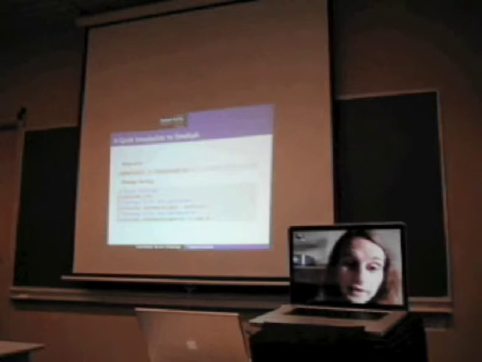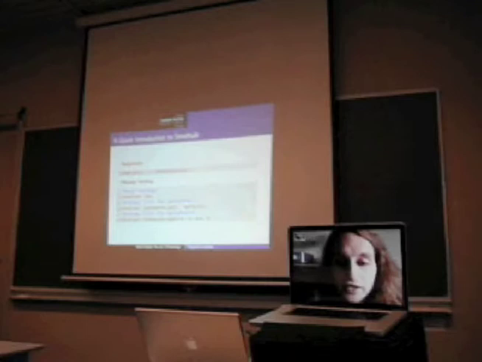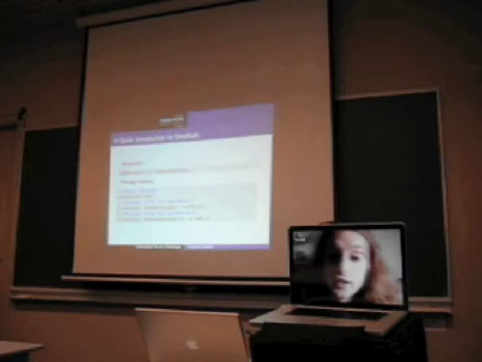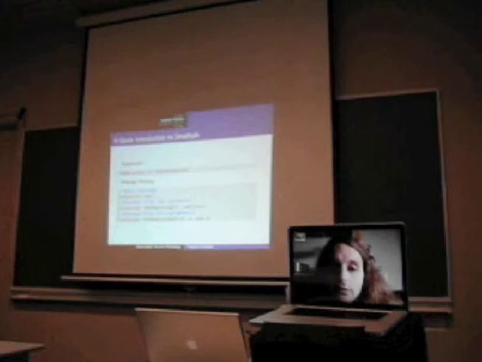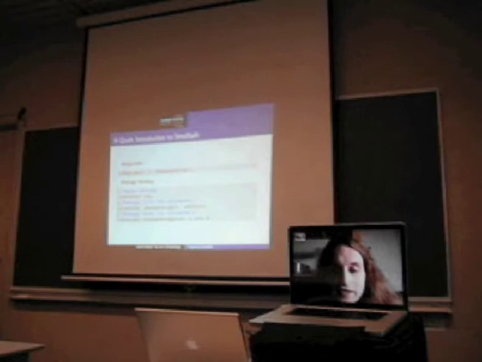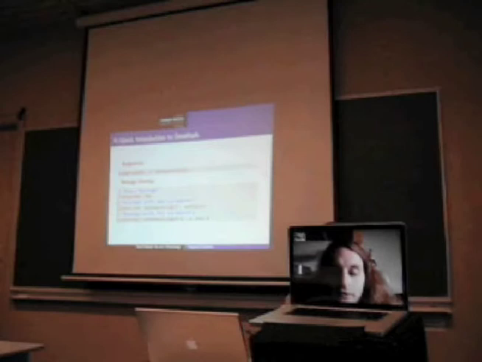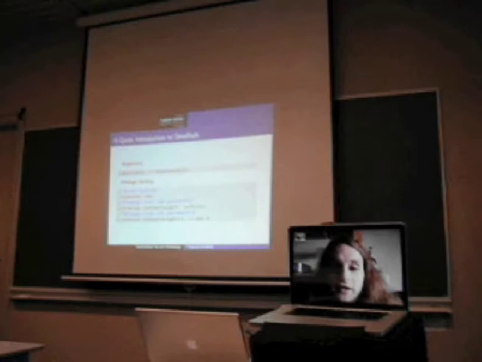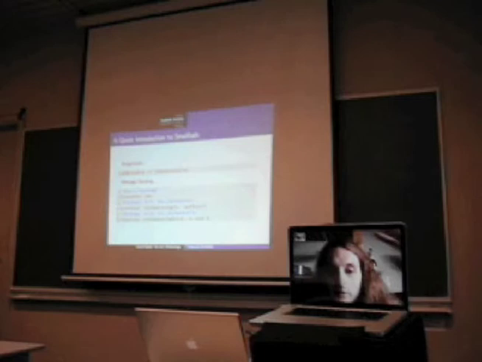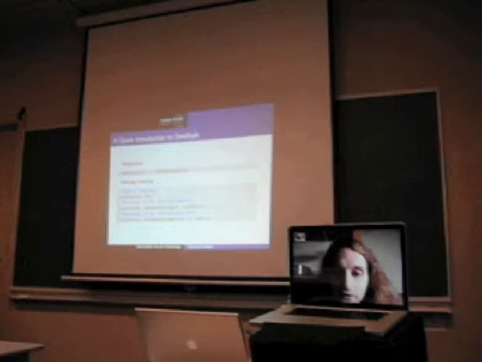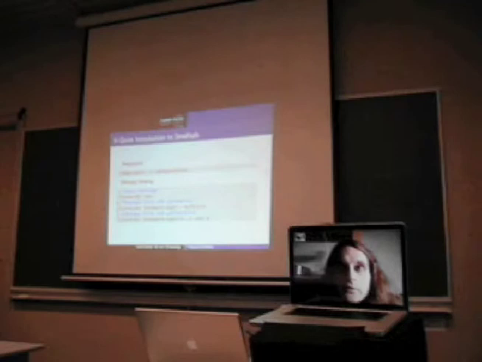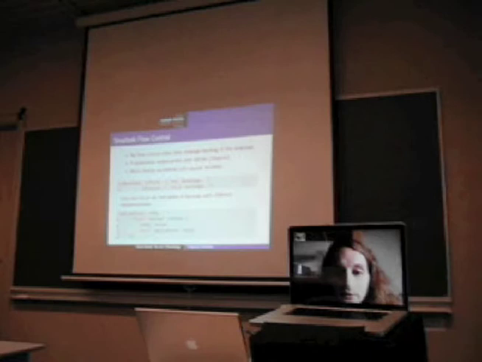And the other thing is message sending. And this looks exactly like message sending in Objective-C, which is not surprising, since Objective-C borrowed it. The only difference is there are no square brackets, because the square brackets in Objective-C are there to distinguish between C-like syntax and Smalltalk, while in Smalltalk, obviously, everything is Smalltalk-like syntax. So you have three types of message. You have unary messages, which are just the message name and take no arguments, messages with one parameter, and messages with multiple parameters, which have a bit of the selector in between each of the components. And I guess no one's confused or surprised by this syntax. Okay, so if we can move on to the next slide.